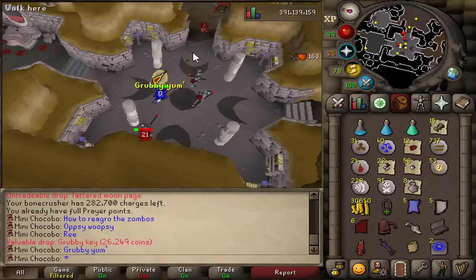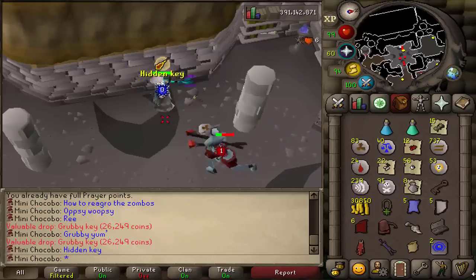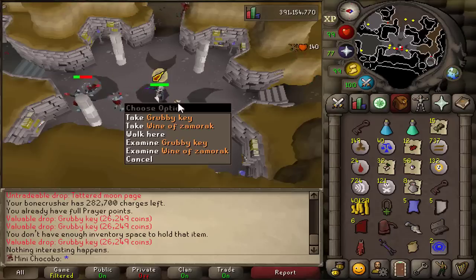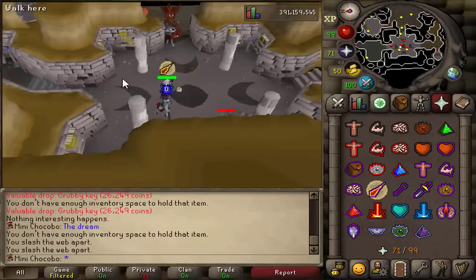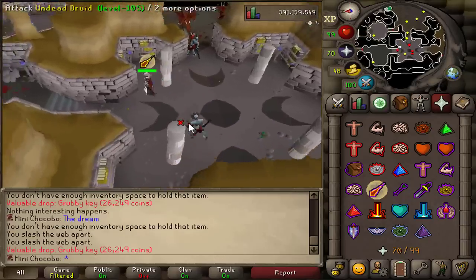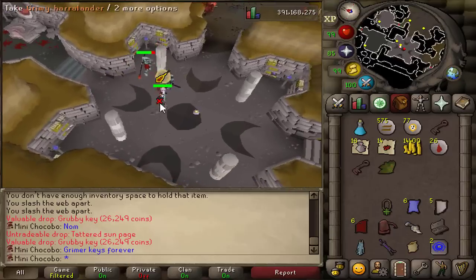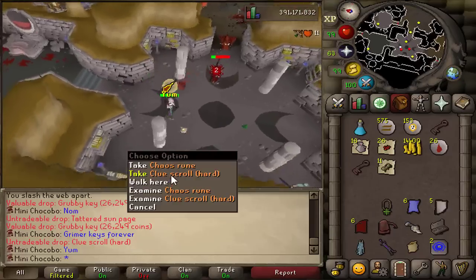There is one more drop from the Undead Druids, which is the Zombie Champion Scroll. I actually still need this Champion Scroll, but it is a 1 in 5,000, so therefore it is the rarest drop you can receive. But it is something to keep in mind if you do plan on eventually getting that cape. As for the normal drops, they are pretty nice.